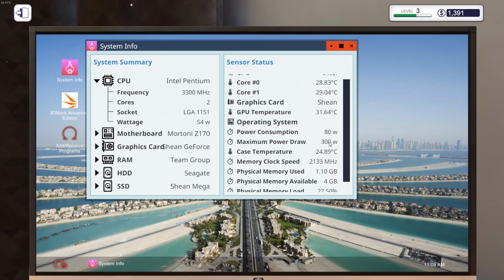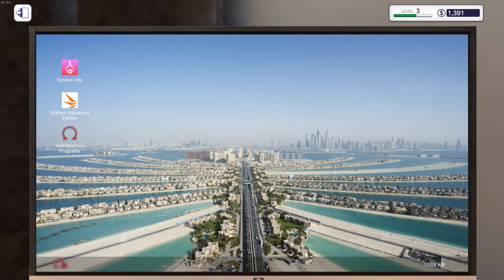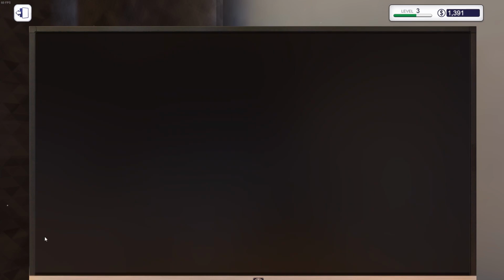The thermals are good. CPU I think was at 45, GPU was at 52. I don't know, I wasn't paying attention. That was bad. Don't do what I do, guys. Let's get into the BIOS and see what we can do.